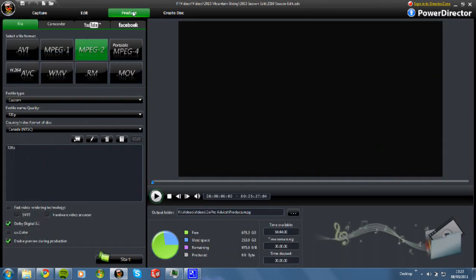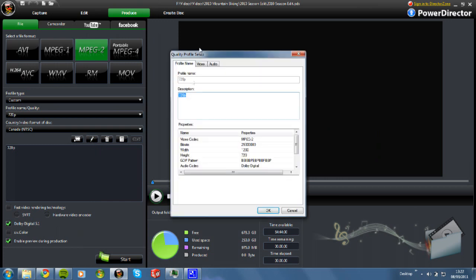So going into what I render as, I render as an MPEG-2 file. I find it's best for uploading to the internet, and it really supports the most codecs and is the highest quality, I find. I've created a custom profile in 720p. Obviously I mainly shoot in 720p, so I like to render in that. It keeps it nice and close to the original resolution. Max bit rate for the highest quality, and my audio codec is just Dolby Digital 5.1, and again max bit rate for that.